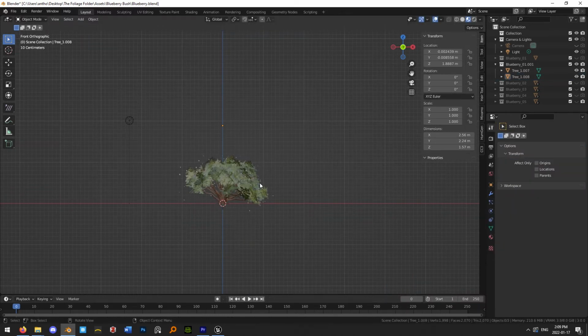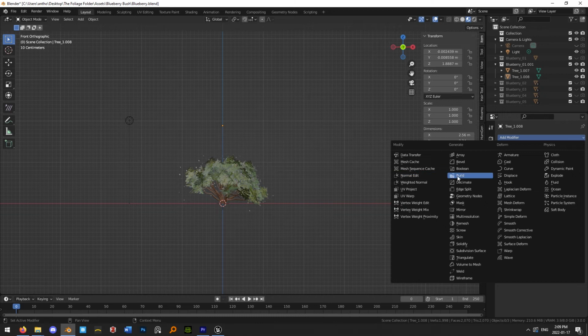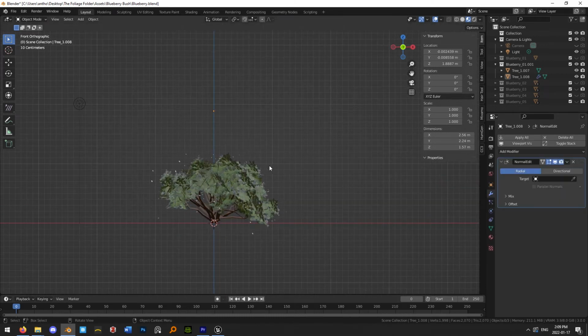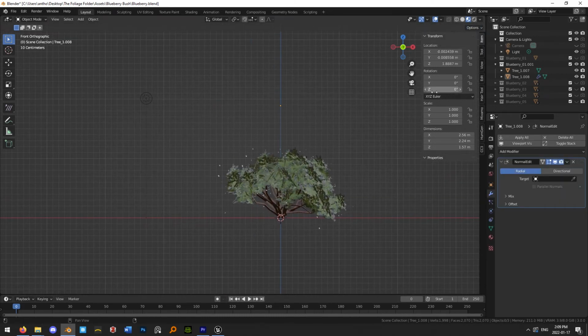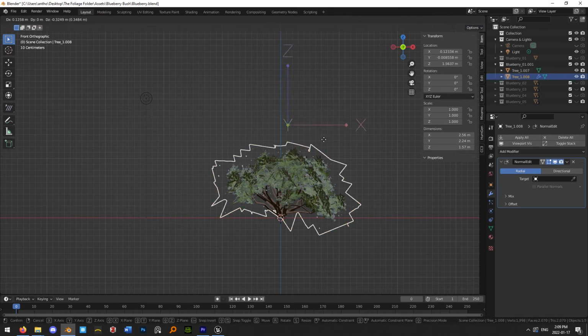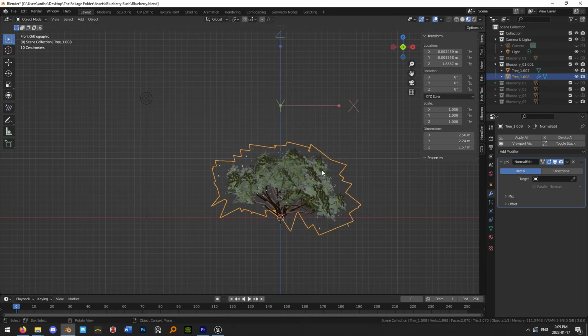If you want to set the origin point to the dead center of your object, which I find, let's turn the normal edit modifier on, doesn't necessarily always look the best. If I drag this origin around, probably the best shading is going to be somewhere either down here slightly more to the bottom or slightly more to the top.